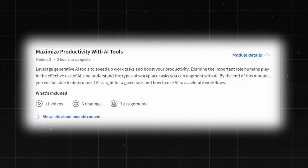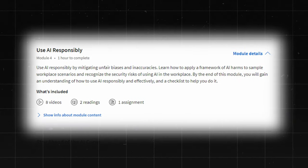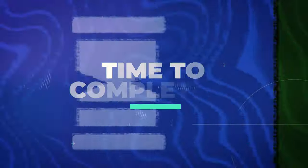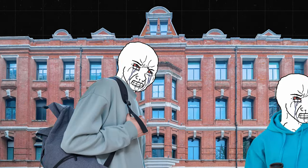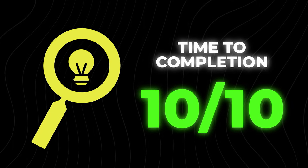There are five modules in the course: the first is Introduction to AI, the second is Maximize Productivity with AI Tools, the third is Discover the Art of Prompt Engineering, the fourth is Use AI Responsibly, and the fifth is Stay Ahead of the Curve. When it comes to time to completion, they say three weeks, which probably means you can finish it in a week or less — even over a weekend. Compared to college taking over five years and bootcamps taking three months to a year, this is a really fast timeframe. I'm giving time to completion a 10 out of 10.